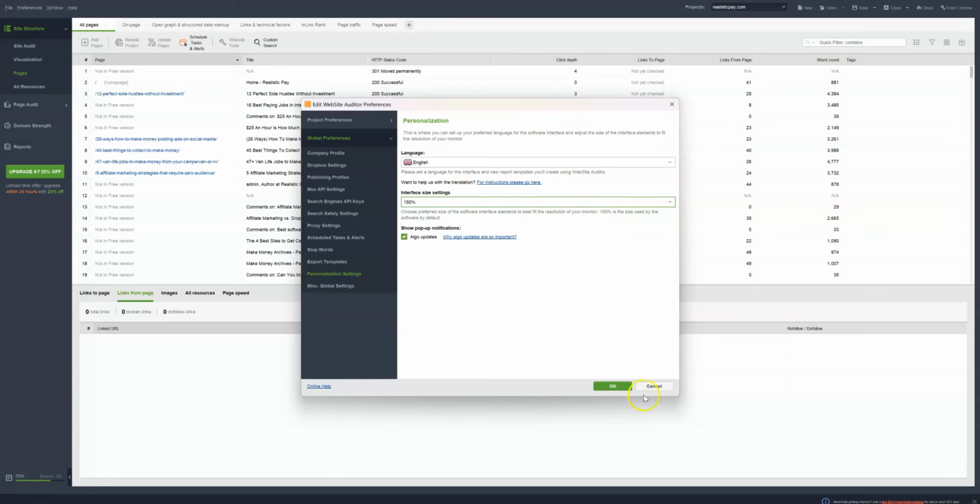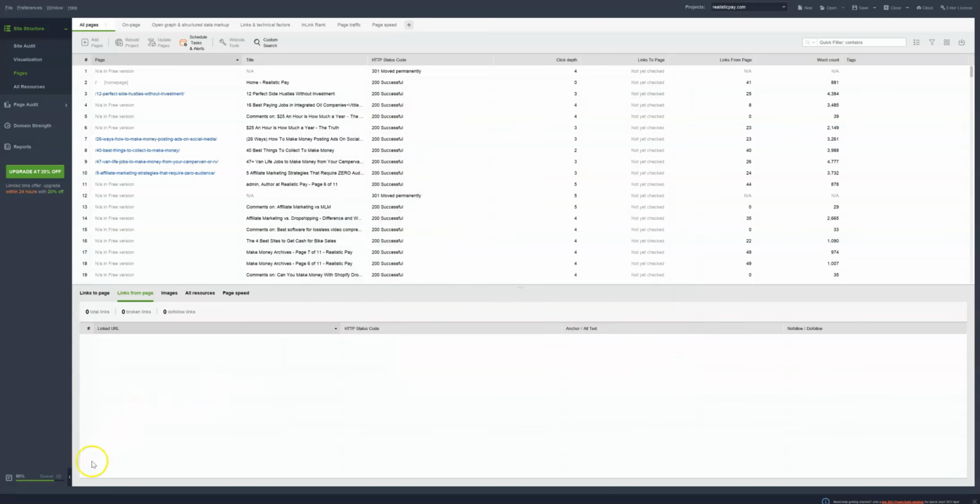But I just wanted to point that part out, some of the little things that can make a difference with using the tool. Export templates, stop words, scheduled tasks. You can probably create automatic tasks and alerts and so forth. So pretty cool stuff. All right, so we're at 80% right now, and you can see it's fast.